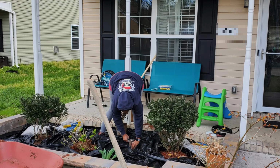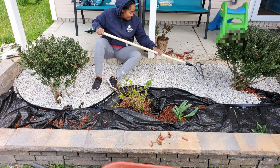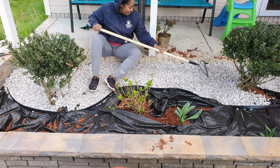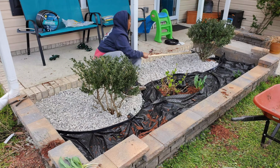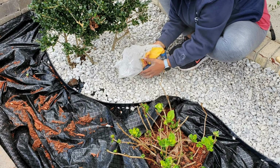Hey, it's editing me. So I just realized that we actually didn't even record us doing this stage of redoing the bed. So what we did is we put crushed marble on the back end, used a little divider to separate the mulch and the stone. We did take out the weed barrier that was under the mulch, and then we left some of the mulch to help us build up the soil or build up the height of the bed.